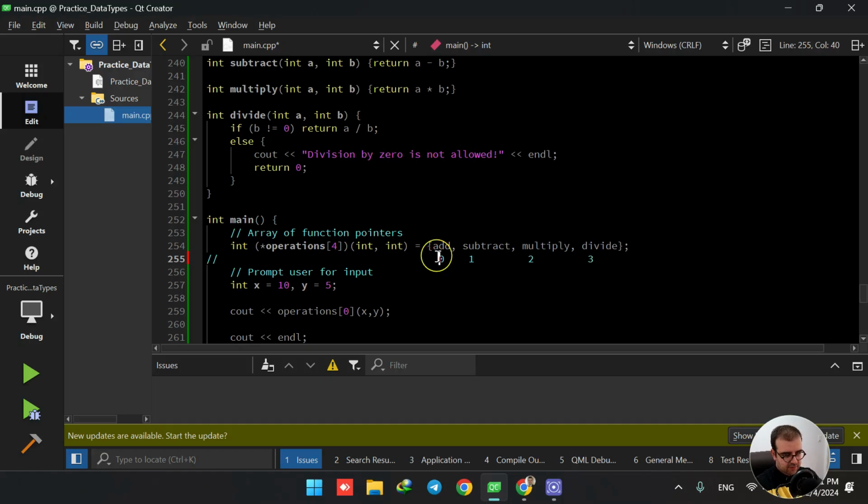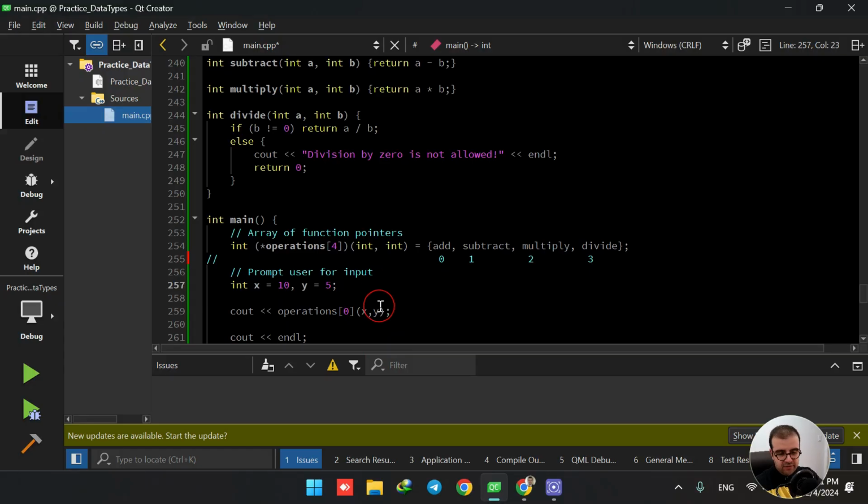We start from 0 in C++. So to call the first function, the add function, its index is 0, so we use 0 with the name of our pointer, and we pass x and y as the arguments.